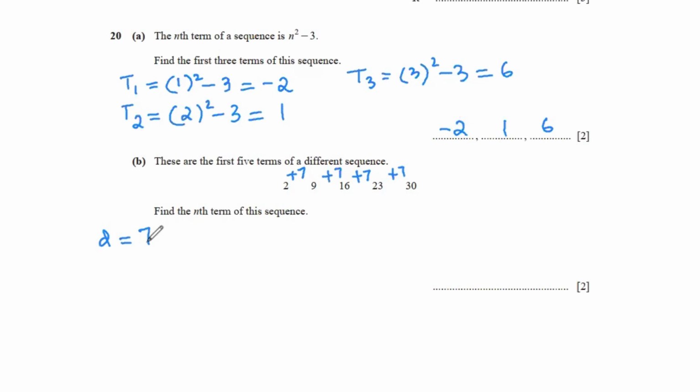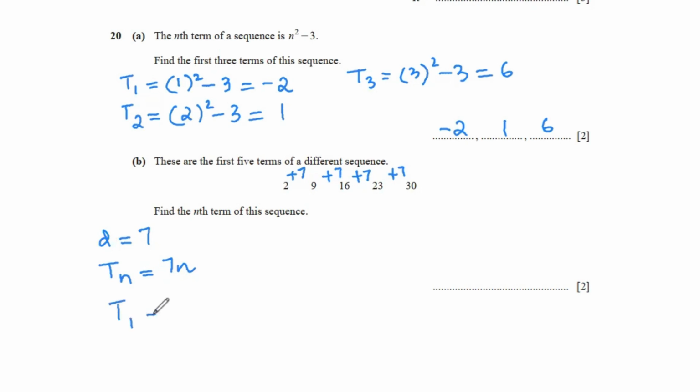Once you have figured out the common difference, the next step is to multiply the common difference by n. So we assume that the nth term is 7n. If the common difference is being added, your 7n would be positive, like in this case. If the common difference was being subtracted, then it would have been negative 7n. So you have to be very careful about your signs. Now we assume this is the nth term, and we see whether 7n gives us the same values as there are in the sequence.